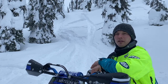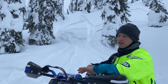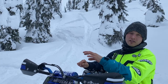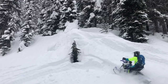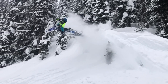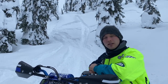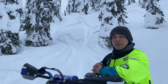Right at the base of that quarter pipe lip, you've got to pull back and look over your shoulder — for me it's left. Look over your shoulder and spot the landing. As you do this, the rest of your body follows. If you look back and left and let your body follow, you're going to have to tip the bike down and really use your body weight to muscle the seat around. Once you get it tipped over, the throttle will help bring it around. That track spin actually helps it rotate, then you pick it up and land. This is a technique that takes a long time to figure out and master, but once you get it, things really start opening up.